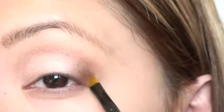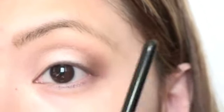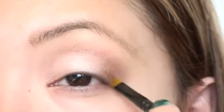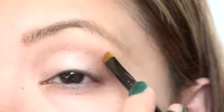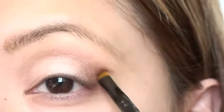What you're going to do is you're going to drag it just a little bit. You don't want anything dramatic. You just want to keep it right in the lines right here. So you're going to just take whatever you have and you're going to move it along and move it up. And this is going to define your color, give you a little bit of extra dimension, but not being over the top. Grab a little bit more if you need to.